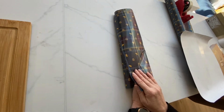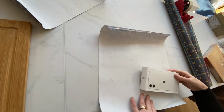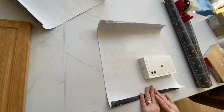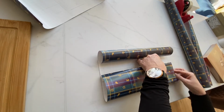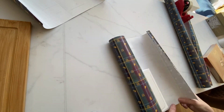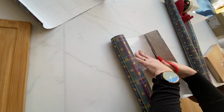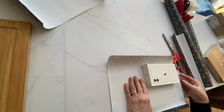As you can see, that's a fair amount more than you would need for a normal gift. So to do a normal gift, I would traditionally need to go up this one, maybe roughly to the top. I would have a seam, which you don't need to allow for here initially. That would just need to go about there on the box. If I cut it along here, I'm going up there. That's one, two, three squares.